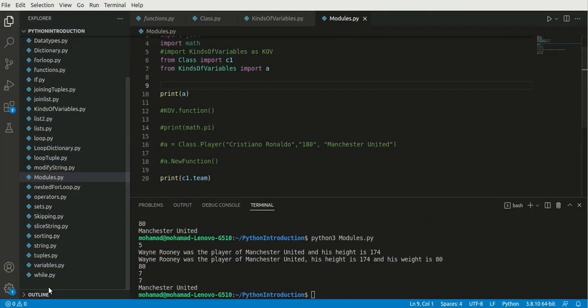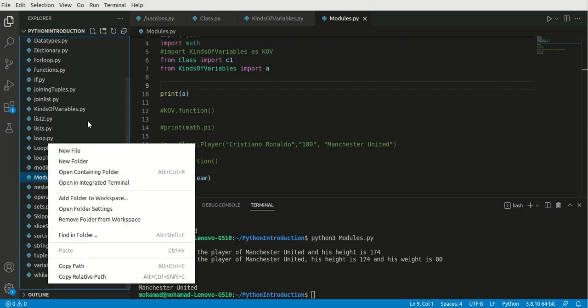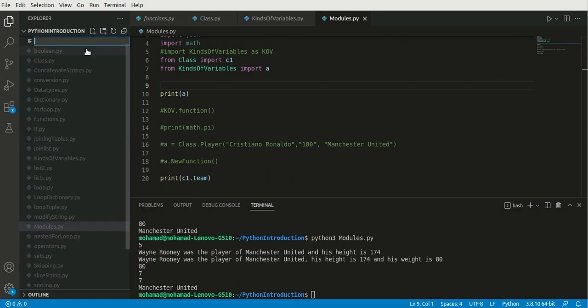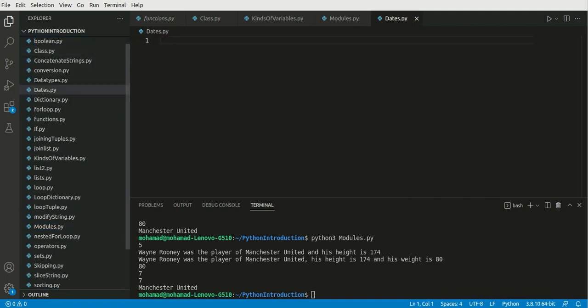So next up, we're going to talk about the dates module here. Imagine that you want to get the different dates. Let me first create a new file called dates.py. Imagine that you want to get the current time that you have right now, and in different parts of the code, in different executions of the code, at different times you want to know the current time, or you want to, for example, show the different representations of the time.